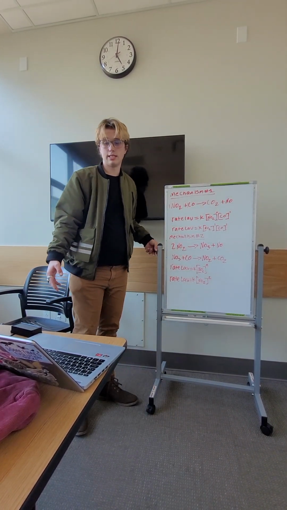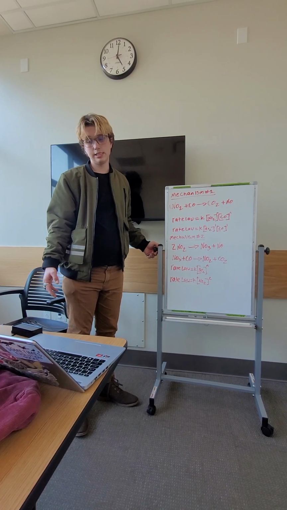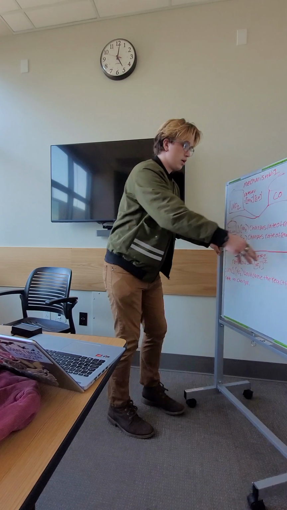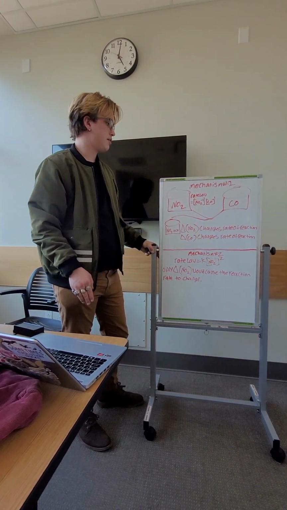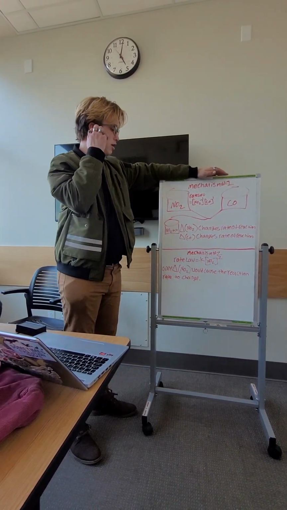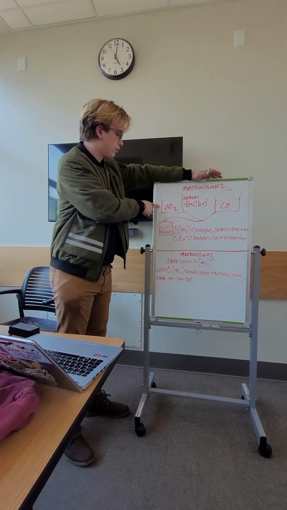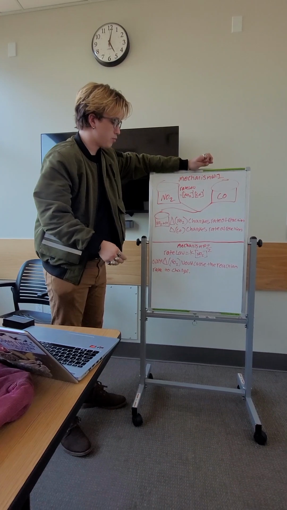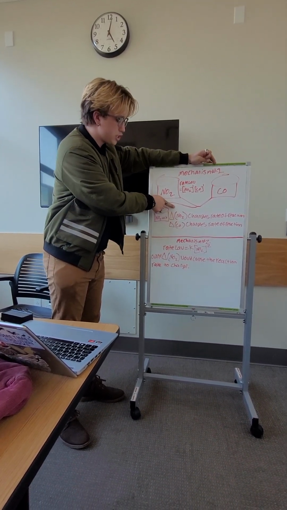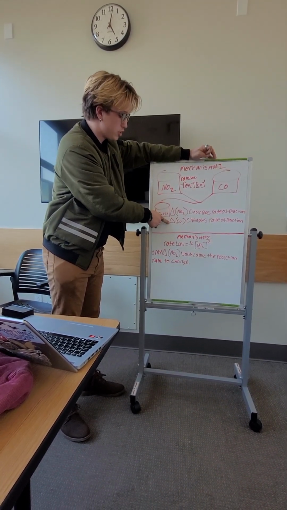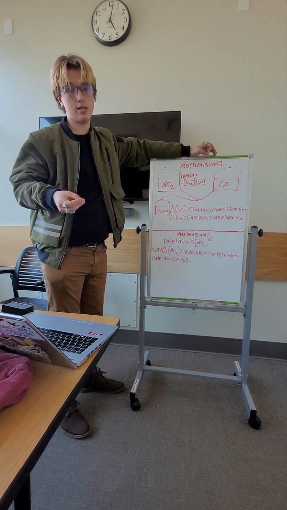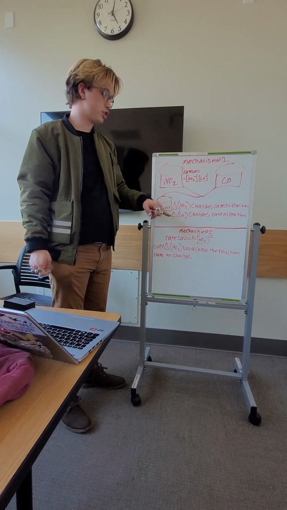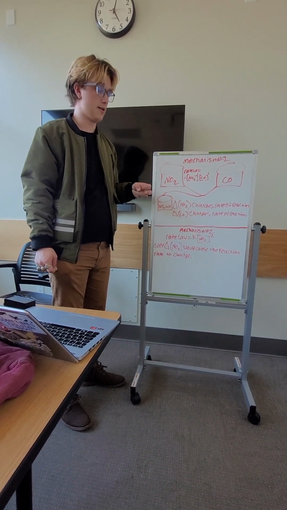Now it asks us to design a simple kinetics experiment to distinguish easily between these two proposed mechanisms. So the experiment that I would devise is using the rate laws for each mechanism. We would react NO2 and CO in a single container, and we would change the concentration of NO2, and we would change the concentration of CO independently of each other. So when we were changing NO2, CO would be constant, and if we were changing CO, NO2 would be constant.